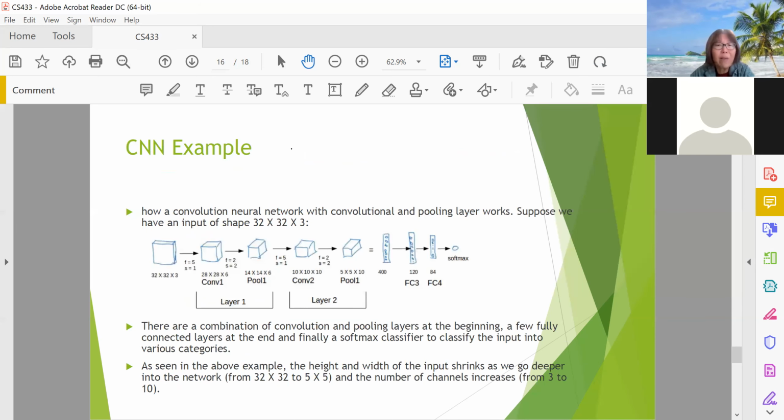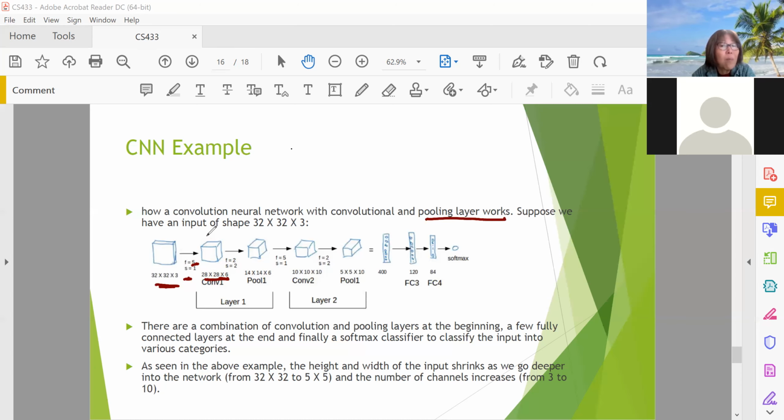Okay, and then next, let's see how the convolutional neural network plus pooling works. Previously, if you recall, we had 32 by 32 by 3. Then over here, we apply 5 filters. So that's the convolution. Then we get this result, which is the first convolution. After convolution, we apply pooling.